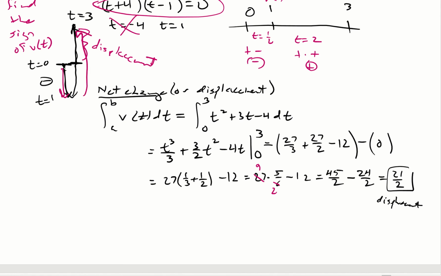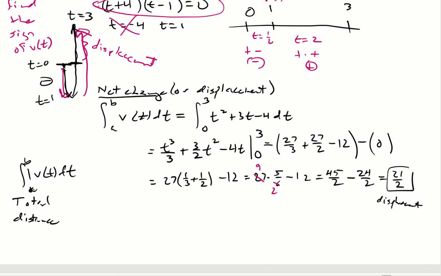For the total distance traveled, you got to go this one and then this one to figure it all out. And the way that goes is we know that the velocity is negative from 0 to 1. Okay, so here comes the total distance. What he does is he says, why don't you just basically take the absolute value, like he would say, it's the integral of the absolute value of v of t dt. I've seen that in other books, like from 0 to 3 or a to b or something. But once you know that one of them is negative, you just make it positive.